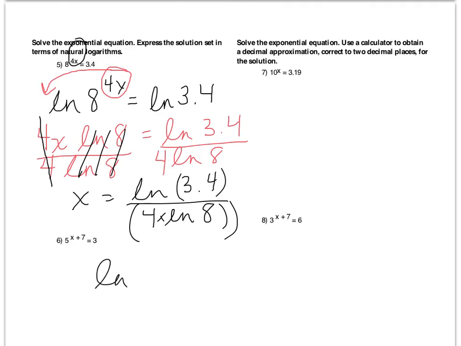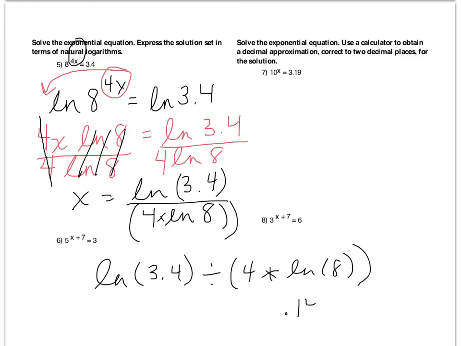So here's what it looks like in order. Divided by, open parentheses, 4 times natural log of 8. Close that parentheses and then close that one. You don't have to put a times though, you can just put 4 natural log. It's fine. 0.147, yep, 0.147. Good enough. These calculators should know what we're trying to get, but it's doing order of operations. It expects perfection out of you.